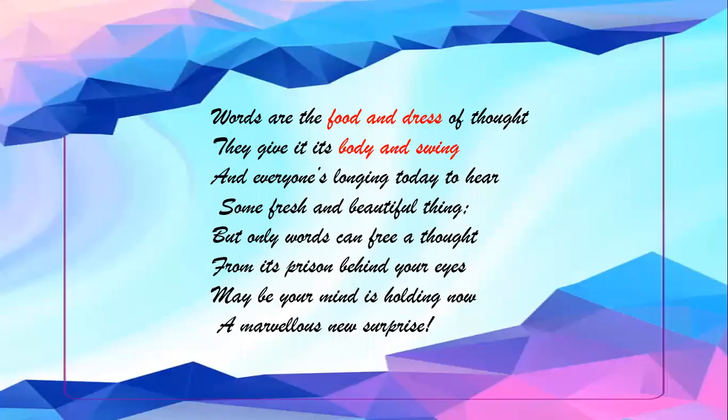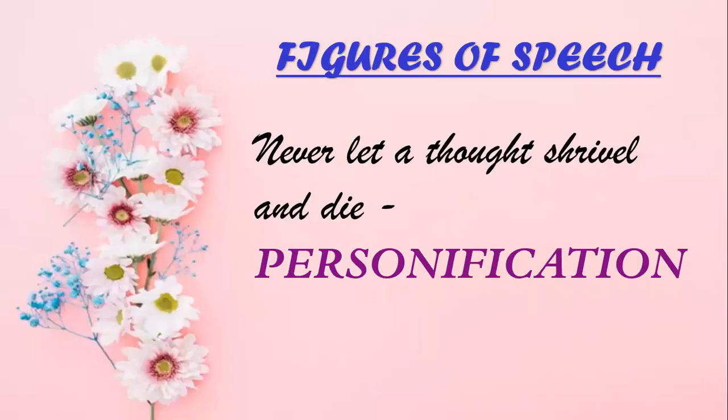Okay. Again, here also, students, please underline these words in your textbook. First one: never let a thought shrivel and die. I want you to write this figures of speech, write the name of the poem, The Wonderful Words. Below it, write figures of speech. Then number one in the margin, the first sentence, never let a thought shrivel and die.